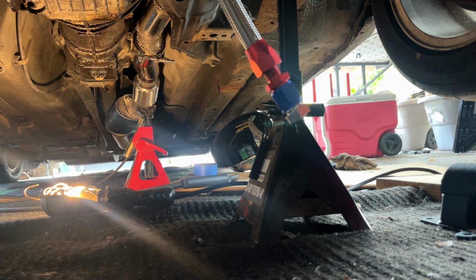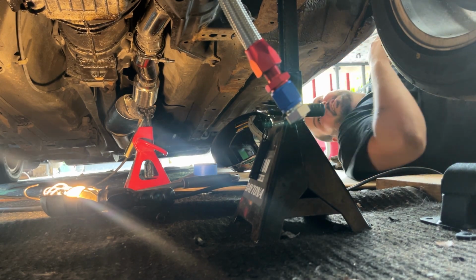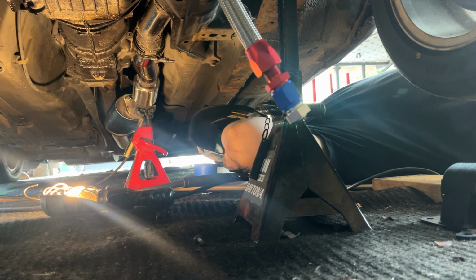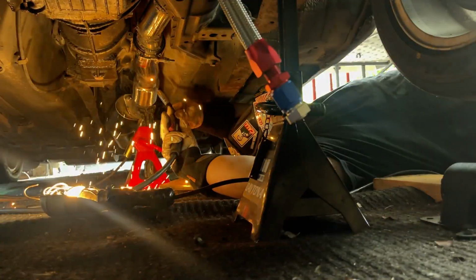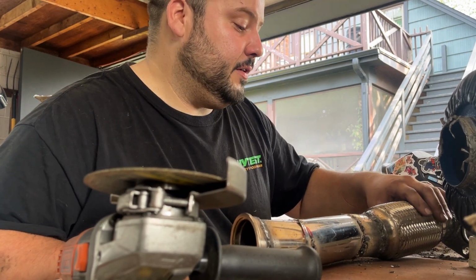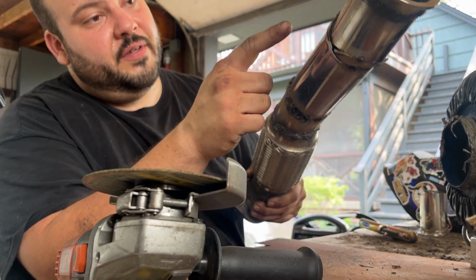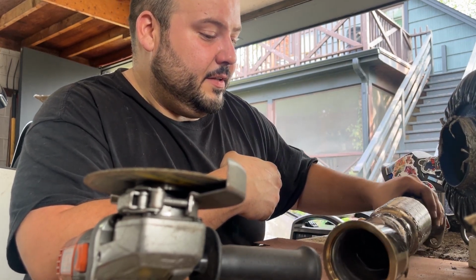Alright, YouTube, I'm going to attempt to weld this pipe upside down under the car so I get the perfect angle on it. Phone charge for a second, but now that we're back, I tacked it up some more, put in some patches here and here and here, and I'm attempting to weld it together right now.